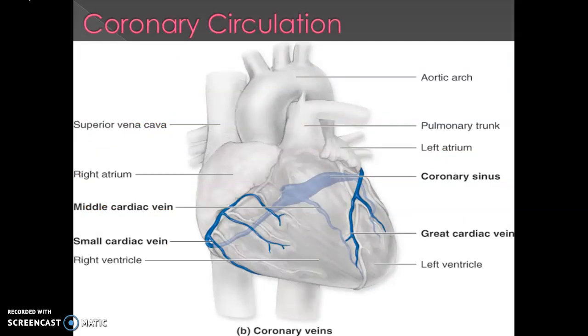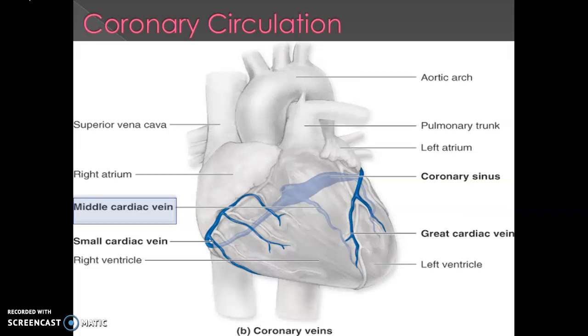Looking into the veins, there are three major veins that drain the heart, and these are the great cardiac vein, as shown by the black line. Then we also see the small cardiac vein, and we have a middle cardiac vein which is posteriorly located, and that is why it is represented by the faint blue color. So great cardiac vein, small cardiac vein and middle cardiac vein.